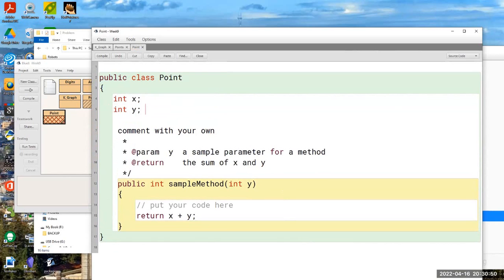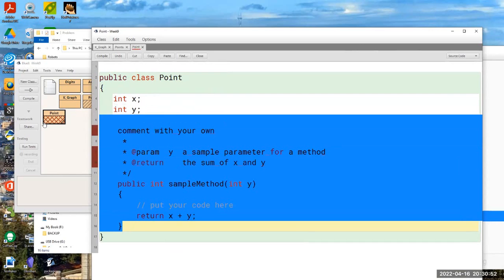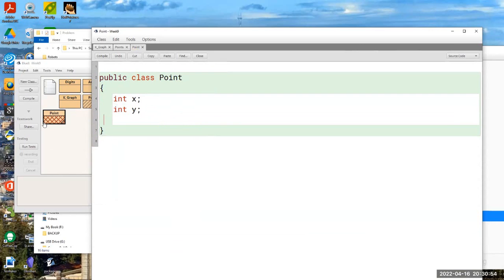And we do have a constructor. Let's make it simple. So we do have integer x, integer y, and then this.x equals x, this.y equals y.